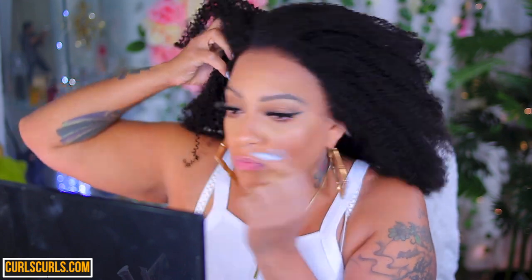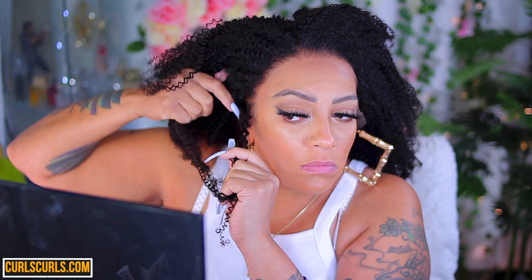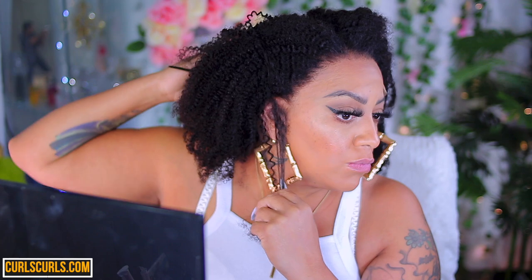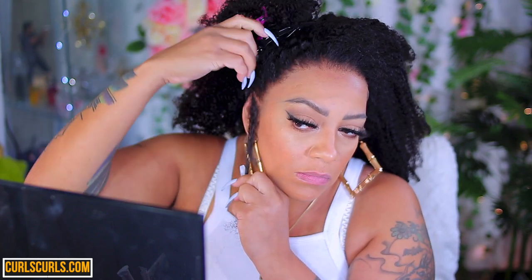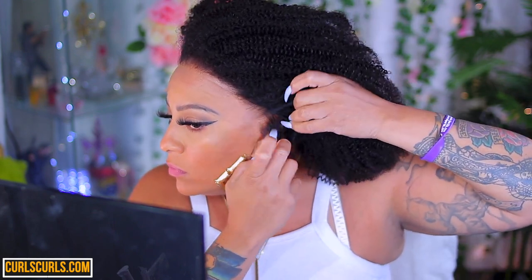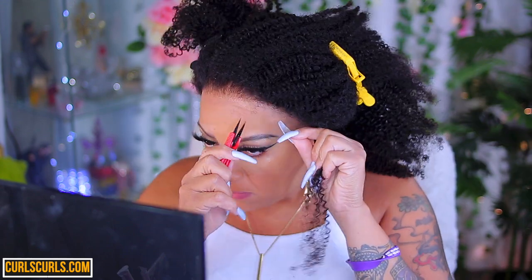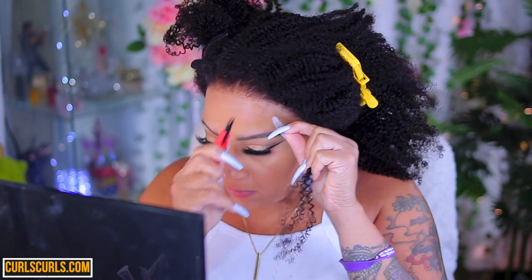Alright ladies, here we go. I'm going to be checking the size of this wig. As you see here, I'm just gonna check and see how it fits over my ear. The lace is definitely overlapping my ear, so I'm gonna go ahead and clip it up. I did make a part where I want to cut off that extra part of lace — this will help your wig lay flatter, which will also allow it to look more natural. I'm gonna do that same thing on the opposite side.